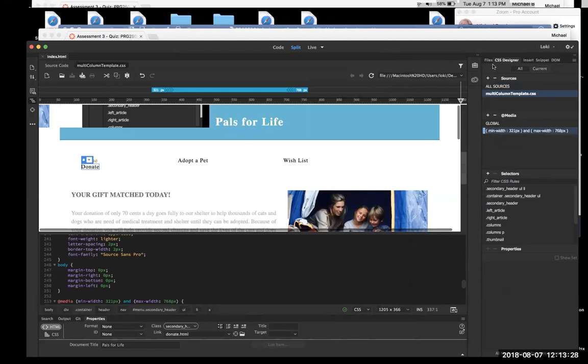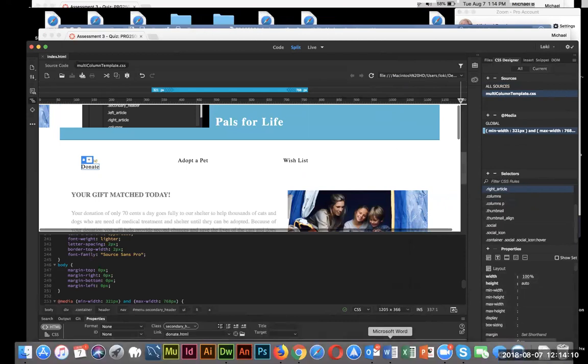The global. Okay, so CSS, all sources, what that does is, this is the main name of the file, the external link, okay? Global, what that does is it breaks it down so you can break down the screen sizes, and it will only adjust that section you type it in. All right? So that's all the stuff we just copied and pasted. It wasn't there before. And then the selectors, each one is the certain area. And the properties, well, that's where all this code comes in.